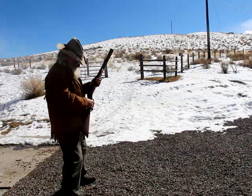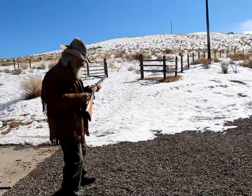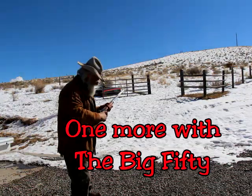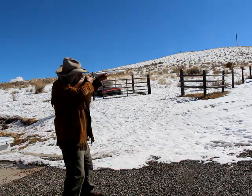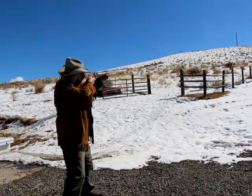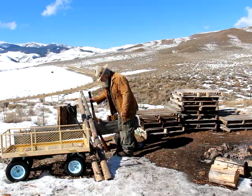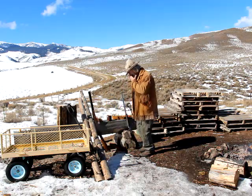All right, that's what we have to practice. Offhand. All right. I sure do like this rifle. Nice. Well, I'm going to go ahead and continue shooting.